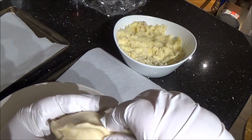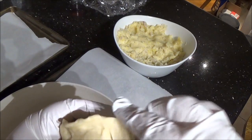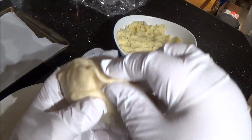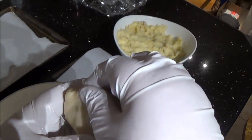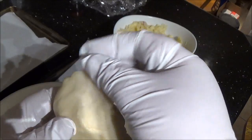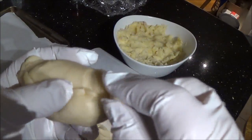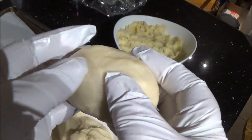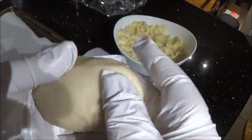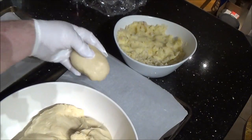If you miss any bits, yes, it will ooze out cheese and potato onto the baking sheet. And it kind of gets toasty and yummy. So if you have one of those accidents, you can just eat those pieces. Don't tell anybody. Okay, and then you want to kind of fold it up over so you don't have any leakage accidents. Turn it over. Bend it. So it's a nice little loaf. Flatten it. Place it on the baking sheet.